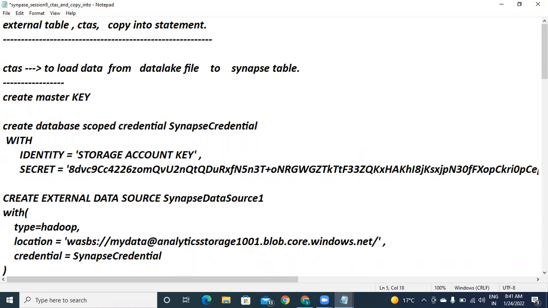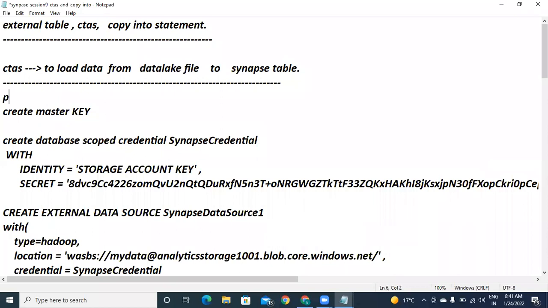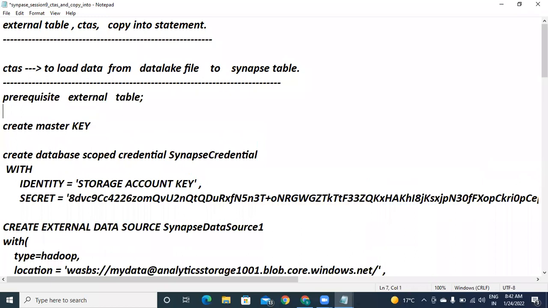So for this, the first step is to create an external table. That is the prerequisite for this process. You already know the steps, so let's re-execute all of these. What is the first step?